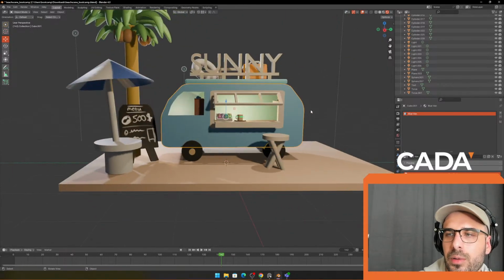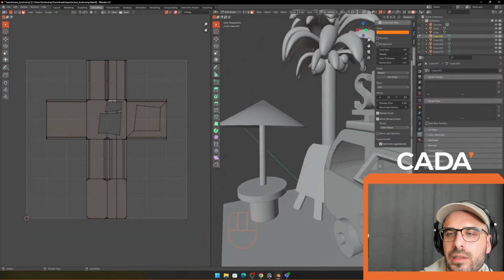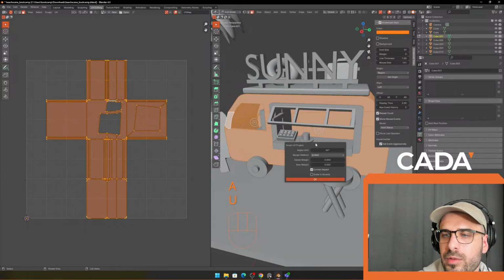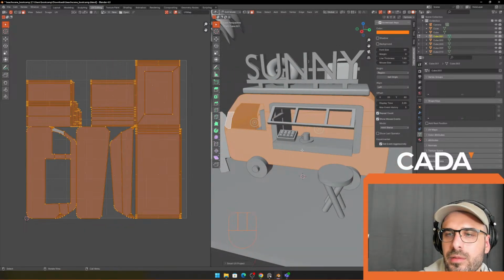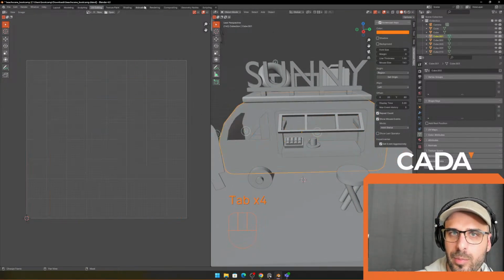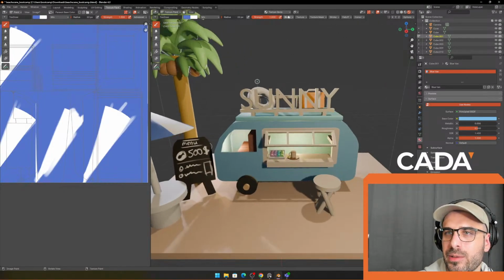So we have this whole thing right here, and then we can go into UV editing, select the whole thing, Smart UV project, boop. It's unwrapped it for us. Go back into texture painting. And there we go. And then we add a texture slot, base material, boom.